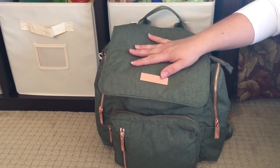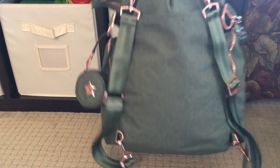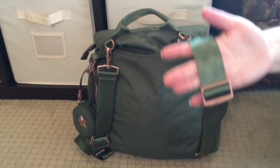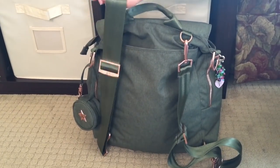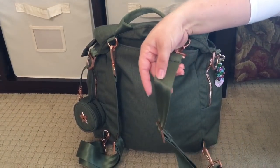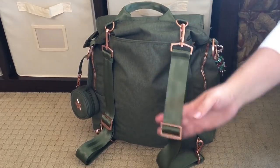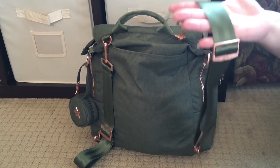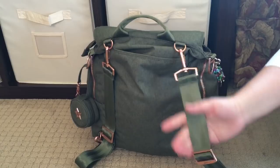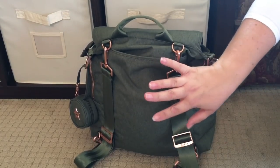The Be Sporty can be worn as a backpack and it can be worn messenger style. On the back, you do have two backpack straps that are removable — they're a nice swivel hardware and are seat belt type straps. On a lot of my Sportys, I've switched out the straps and put on BFF straps. But because this material is so lightweight, I actually find these fairly comfortable, so I haven't switched them out yet. I'm not minding the seat belt straps on this material Sporty.